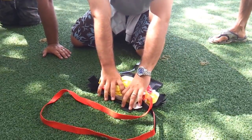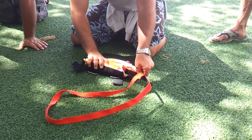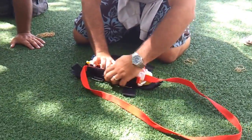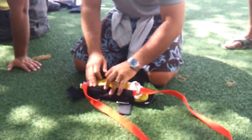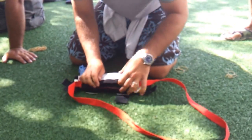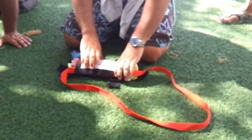Okay? Then once you've done that, you pick up the back side of the bag, take the strap with the Velcro, and fold it down. The bag can't be sealed without you putting a hand in it. Okay, so you can't accidentally shut the bag and not put the hand in. Okay. Then bring up the other side, and the Velcro back down on the other side. Okay.